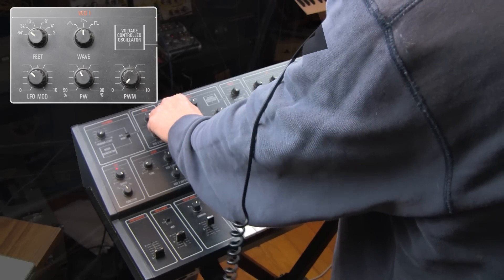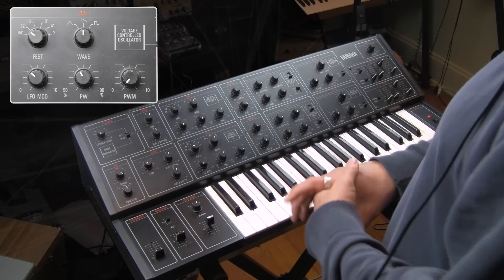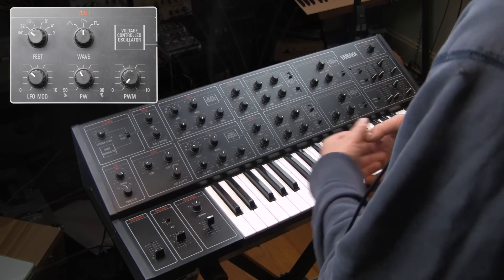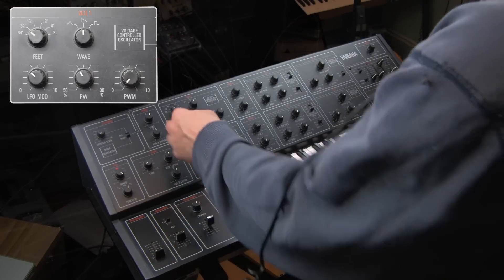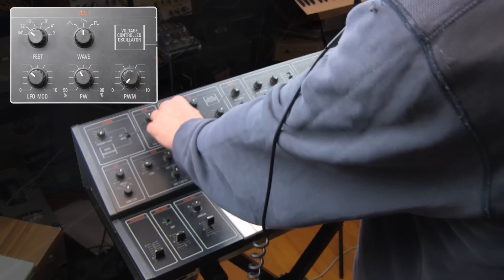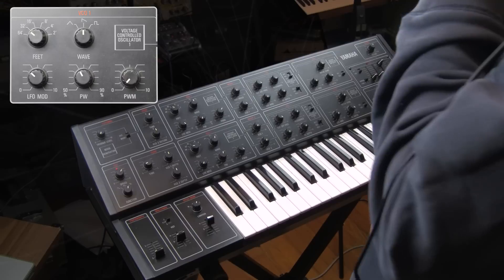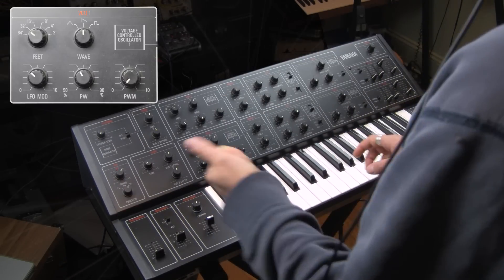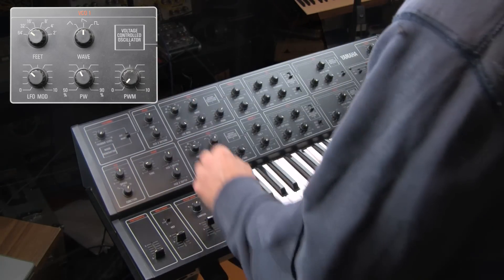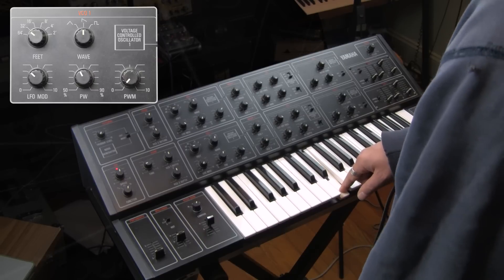I totally lied to your face — oh well. Now let's go into the super fun thing. It's not really a low frequency oscillation, so it's kind of a misattribution — or I don't know what you would call it — but you have sample and hold on the Yamaha CS-15, sitting right here in your LFO, and you can apply it, for example, to pitch through the LFO mod section of the VCO. It doesn't have a huge range to it, obviously, so we're not getting super high notes and super low notes, but it is an interesting effect.